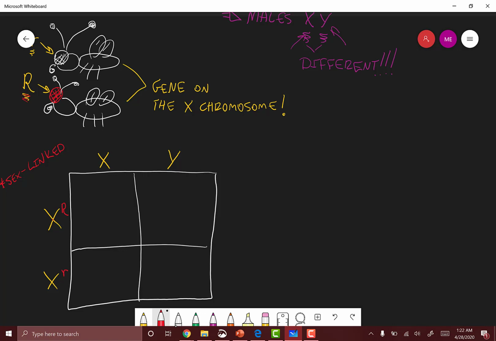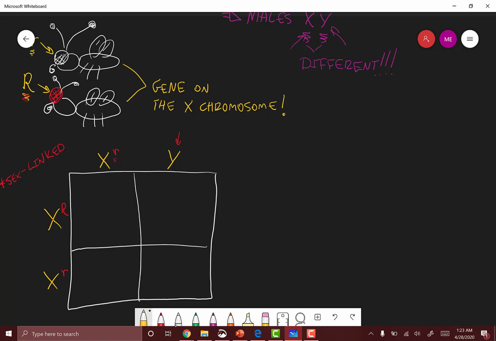Now the male, we already said he had white eyes. That means that if this is an allele carried on the X chromosome, his X chromosome must have the recessive version of the allele. Why? Because his Y chromosome doesn't carry that gene at all. In order for him to have eyes of any color, that colored allele has to be on his X chromosome. And if he's got white eyes, it tells us automatically that it's the recessive version, because this X is the only one he has.